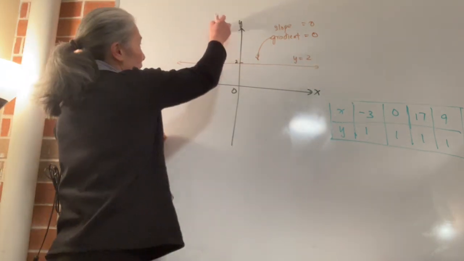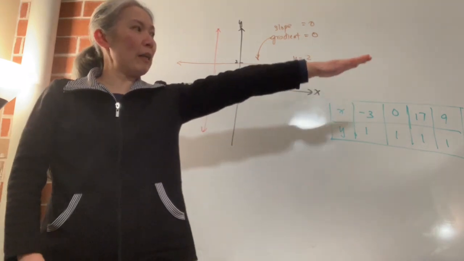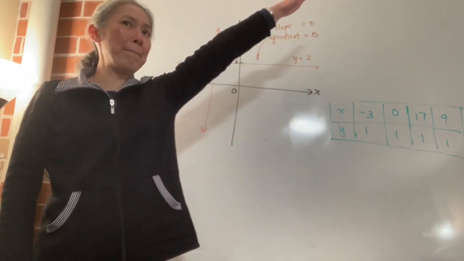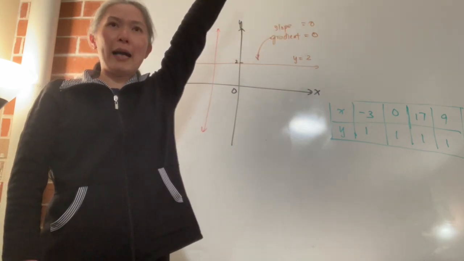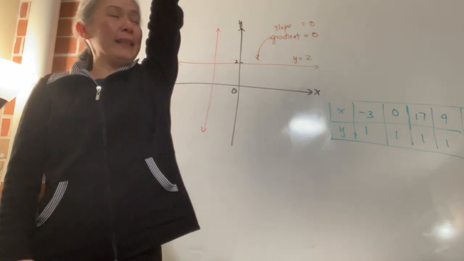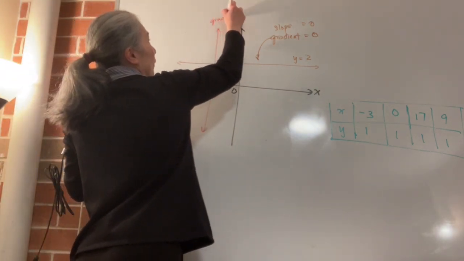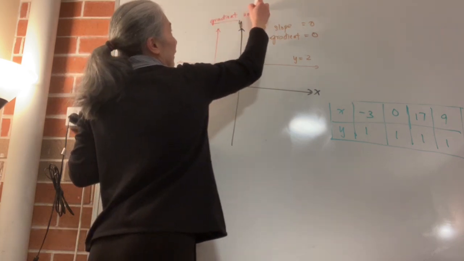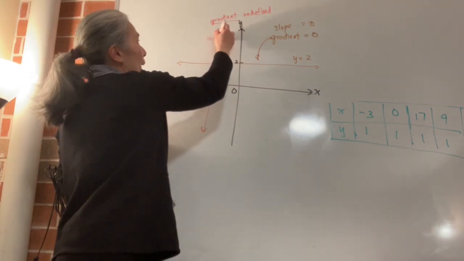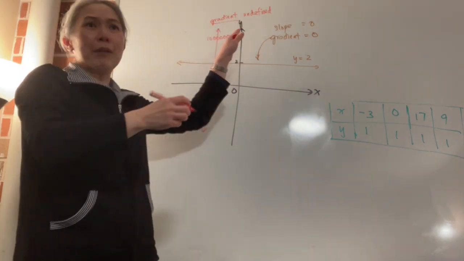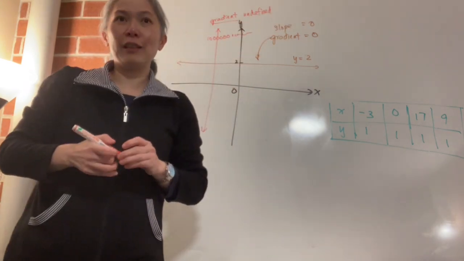Anything that is going up like this. If I have a 0 gradient, then I keep moving this way, that means my slope becomes bigger, becomes 1, and then 2, and 3. It keeps going until it goes really, really big. So when something is going straight up like that, the gradient is actually undefined. What you are going to get is a big, big, big number, super, super big until you do not know. That number can be super huge.